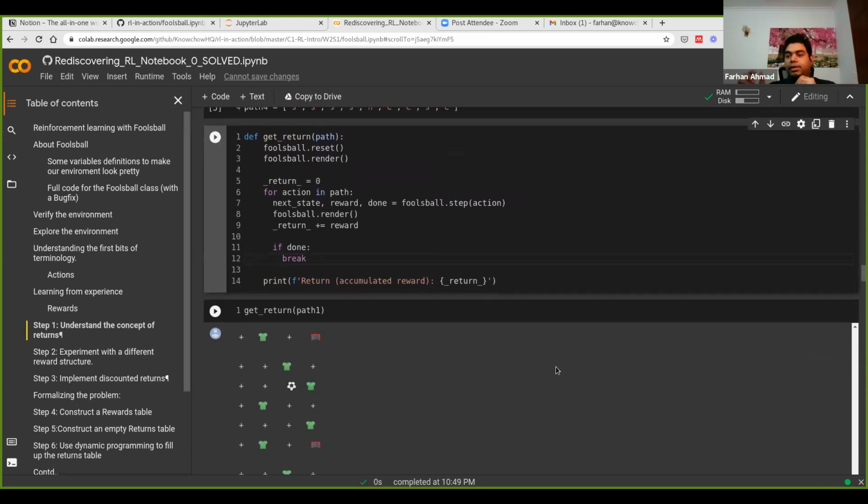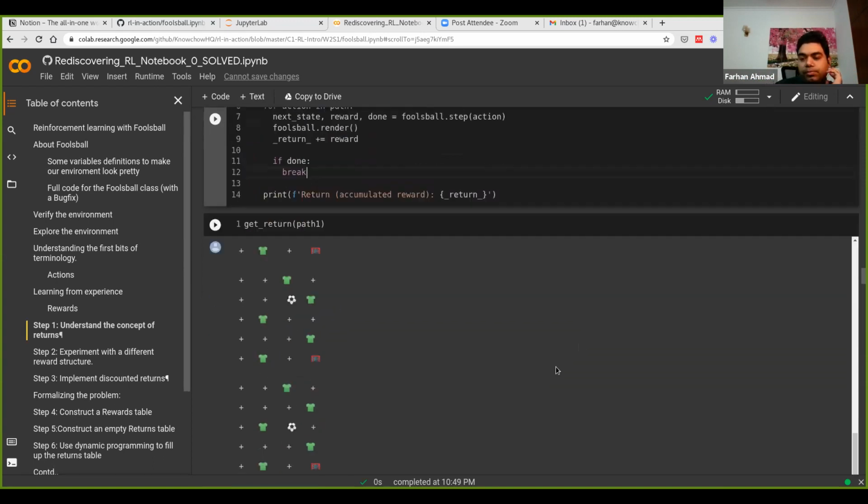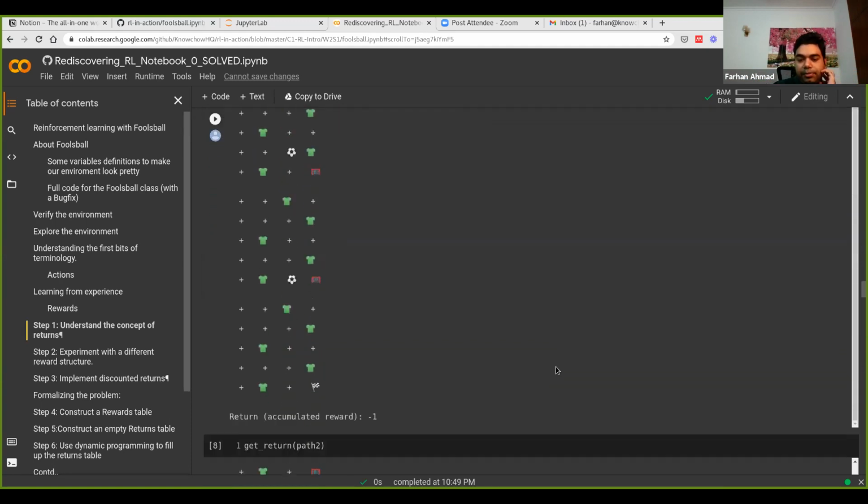At each of those steps, you get a reward of -1 because we set the reward structure such that there is a penalty every time you move, even if you move to a valid cell. So that is -6, and then eventually when you score the goal, you get +5. So the overall return in this case is -1.